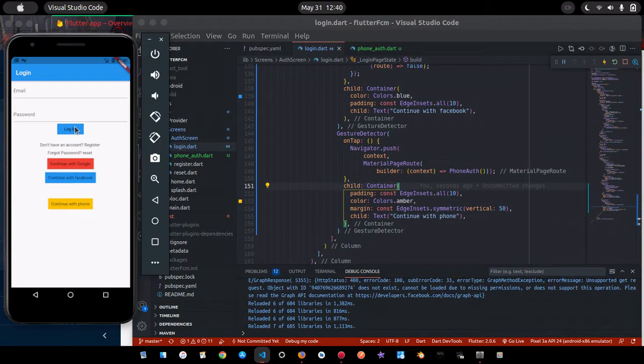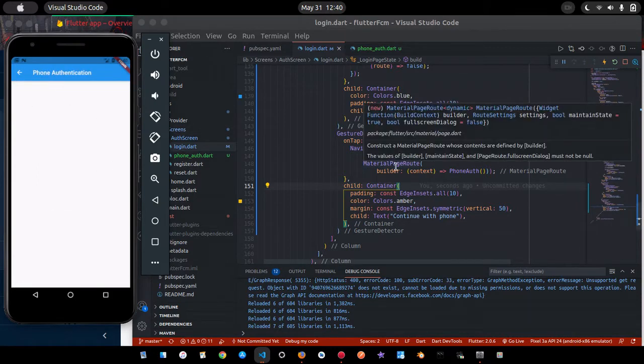If I click on it now, we are going to that page. This is where we're going to write all our implementation. This is also where we're going to design the widget. So remember, for phone auth it takes two text fields. The first field is where the users are going to put in their phone number, and then the second field is where they're going to put the code, because once you put your phone number, we are going to verify the phone first, and once the message is sent, we get the code.